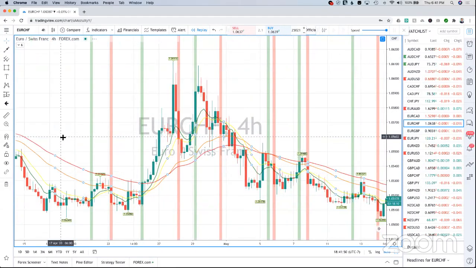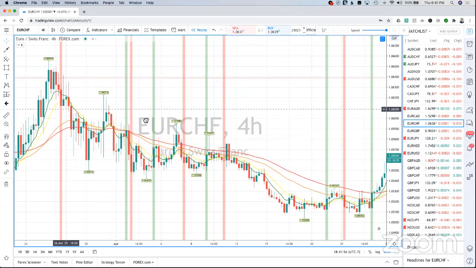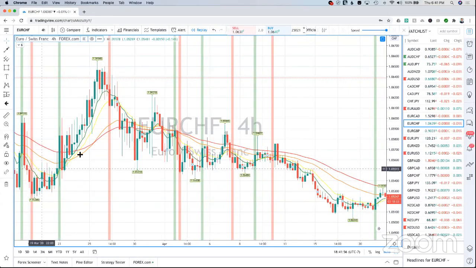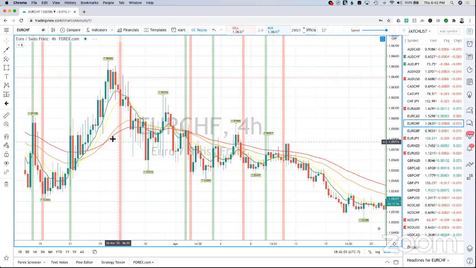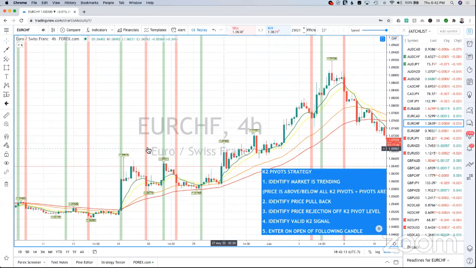But this is probably not a pair that I would use a strategy on because it doesn't really trend very often. I mean, it does trend, but it's not a highly volatile pair. You can see there's a lot of noise that happens with EUR/CHF because they're both European pairs. Similar with EUR/GBP, they don't really trend or move directionally. They're kind of just a sideways pair. But yeah, okay. So let me go to the next question.